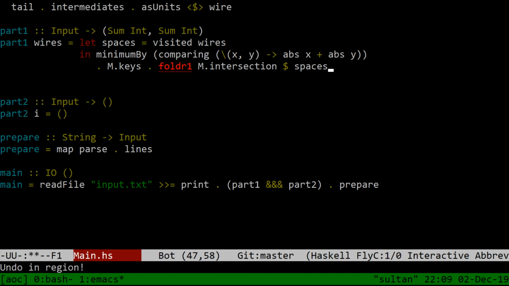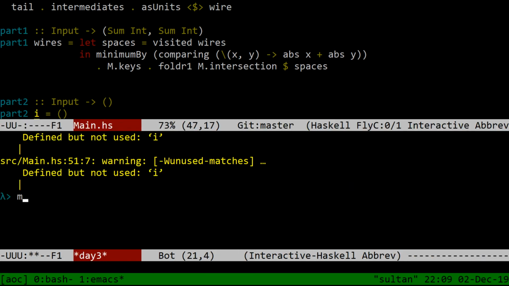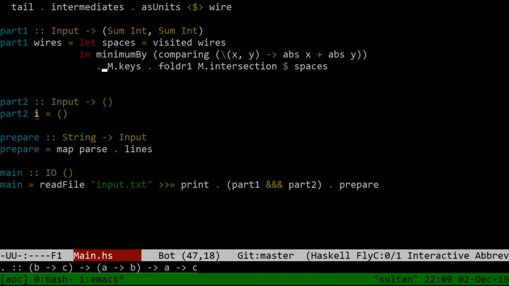And what did I have typed here before? Spaces. There you go. So if we now were to run main again, foldl1 empty list. Well, that's what I get, huh? I wish I knew where that empty list was.